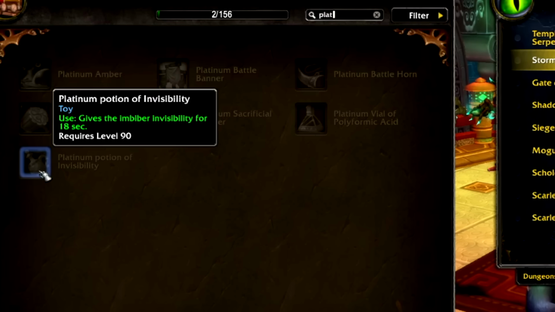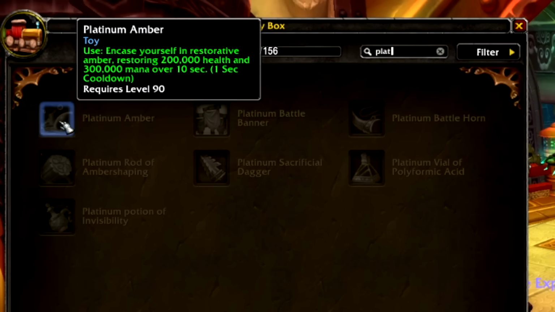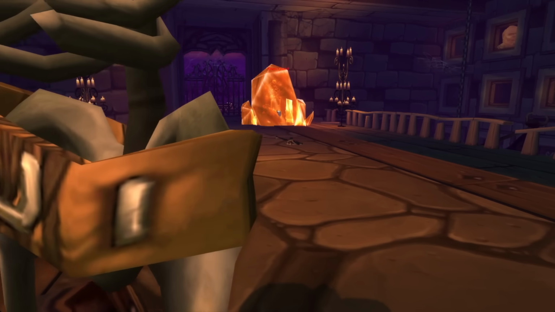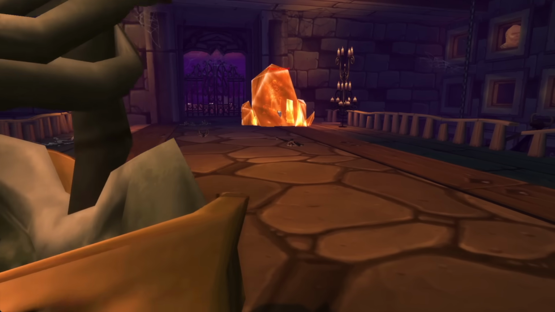Now, the really cool ones that I like is Platinum Potion of Invisibility. So you're actually going to have a toy version of an 18-second Invis Potion, which on the basis toys are also account-wide, every character that you've got, you'll never need to worry about Invis Potions again. You've got a toy that does exactly what an Invisibility Potion does. And also, you can also get the Platinum Amber, so where you encase yourself in the amber, having a toy version of it and not having to buy them from the Klaxxi vendor for ridiculous amounts of gold each time, again, that's really cool as well.